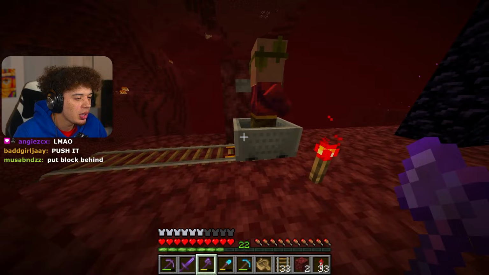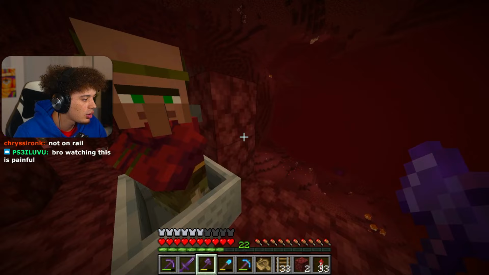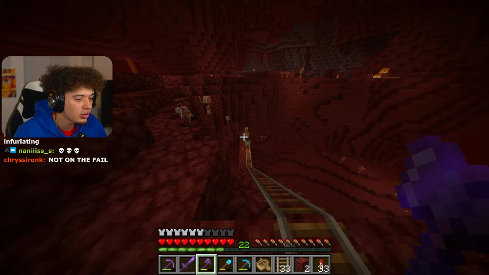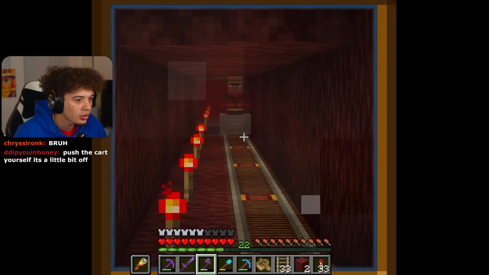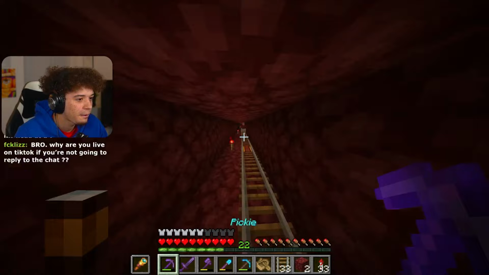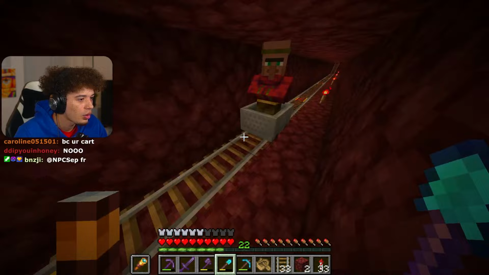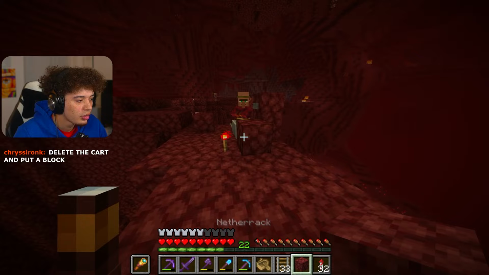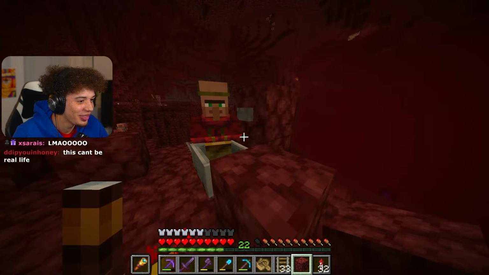So what's the point of the button if it doesn't automatically push him? I thought the button was there to, like, push it. There you go. Bye. Oh, he's up. How? Oh, the other minecart. Okay. No. No. Wait. Yo, he's gonna fly off the other side, bro. Okay.